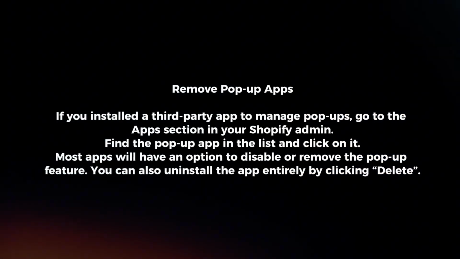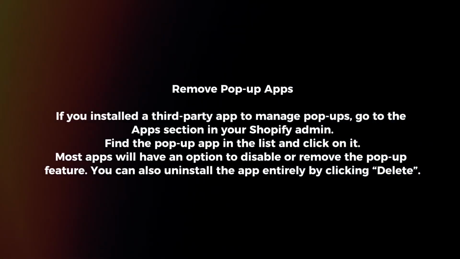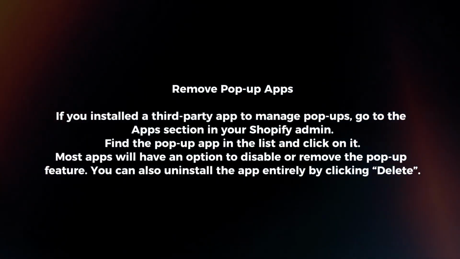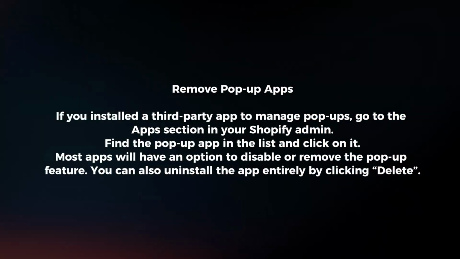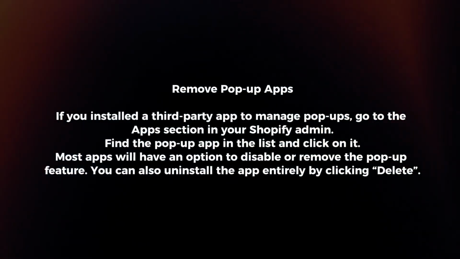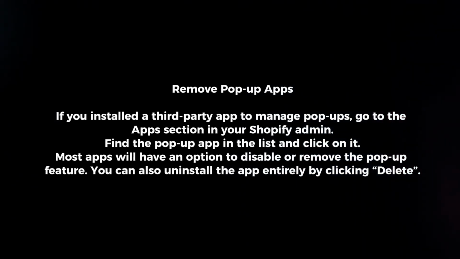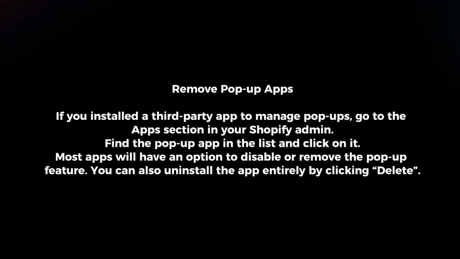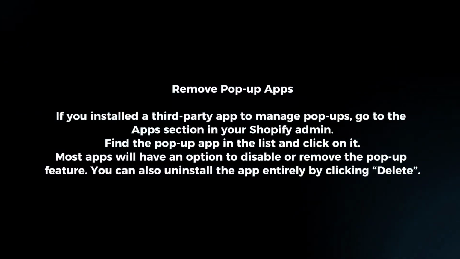Remove pop-up apps. If you install a third-party app to manage pop-ups, go to the app section in your Shopify admin. Find the pop-up app in the list and click on it. Most apps will have an option to disable or remove the pop-up feature. You can also uninstall the app entirely by clicking Delete.